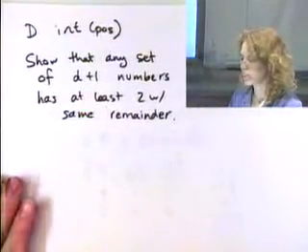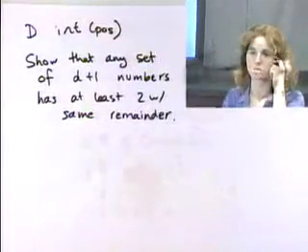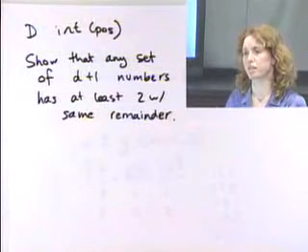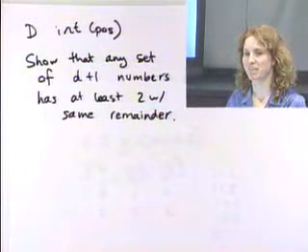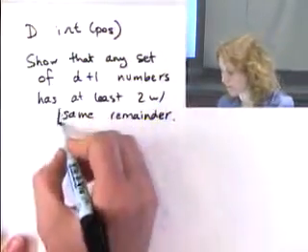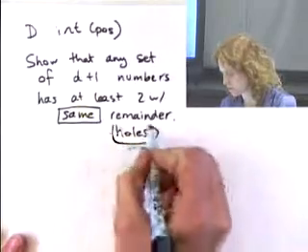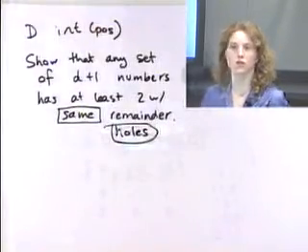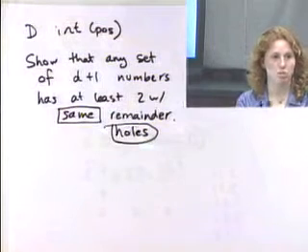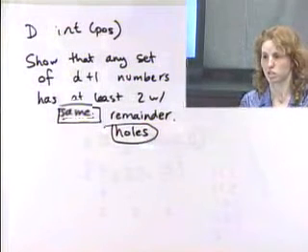So there's a key word in pigeonhole problems that helps me figure out which ones are the holes and which ones are the pigeons. What is the key word? Same. That's right. The key word is same. If you see the word same, the thing that comes after that is the holes. Because in pigeonhole problems, you only have to figure out what the pigeons are and what the pigeonholes are, and then you're pretty much done.